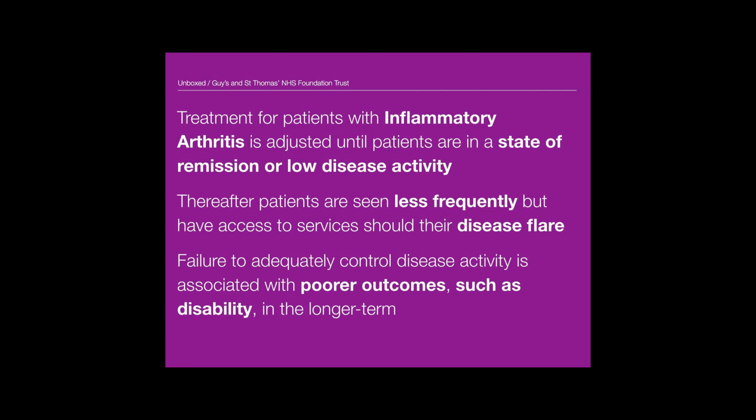If you take patients with a condition such as rheumatoid arthritis, this is a long-term condition which can be managed very effectively with some pretty serious medication. And patients with low disease activity or in a state of remission, aside from regular blood tests to make sure the medications aren't having any adverse effects on them, are largely left to get on with it, except for a few periodic check-ins with the hospital, maybe every year or every 6 months. It's part of the process that's prescribed.